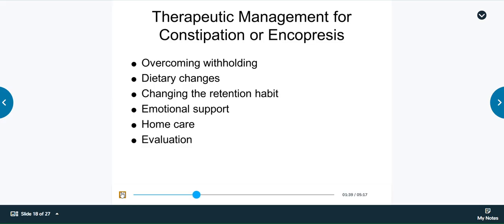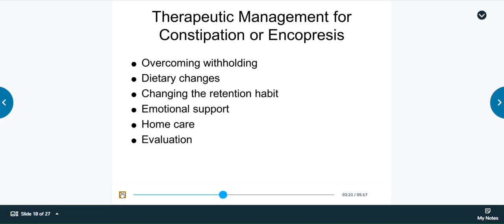So if we note that the diet in particular could be a cause, discussing more appropriate diets with more roughage, with more fiber, hydration, adding more exercise and movement into the child's routine. Regular toileting. So sometimes children, what they'll do is they don't want to defecate, and so they hold it and hold it and hold it, and their body just keeps pulling water out of their stool, and they become constipated. So making toileting a routine. So, after dinner, let's go. It's your time to go sit on the toilet, have a bowel movement. So having a toileting routine sometimes can help with that.